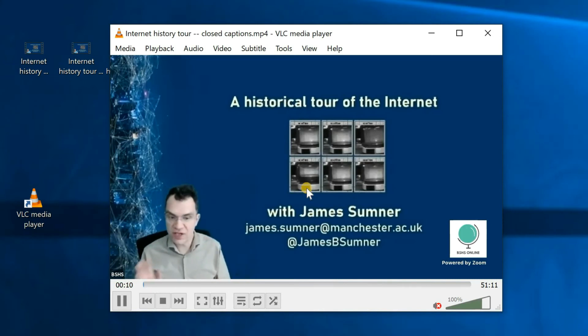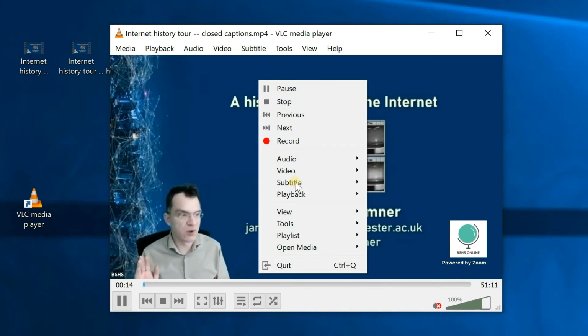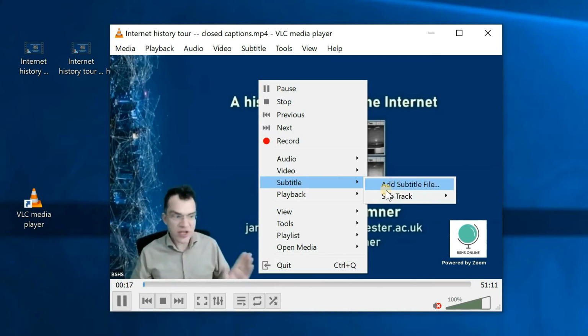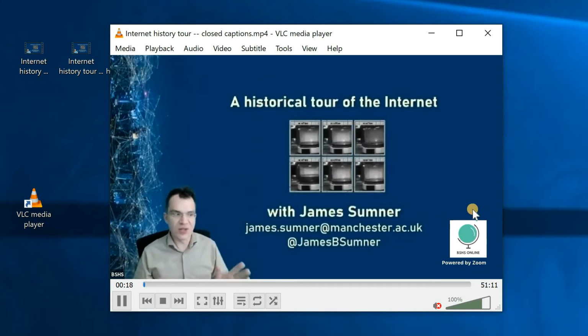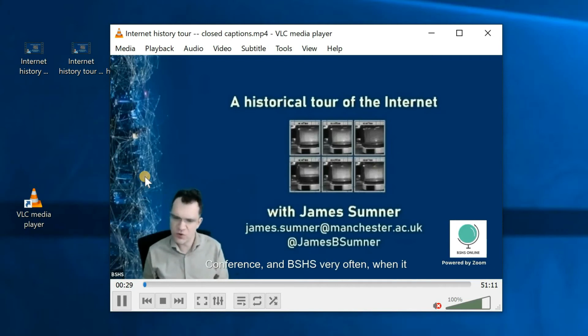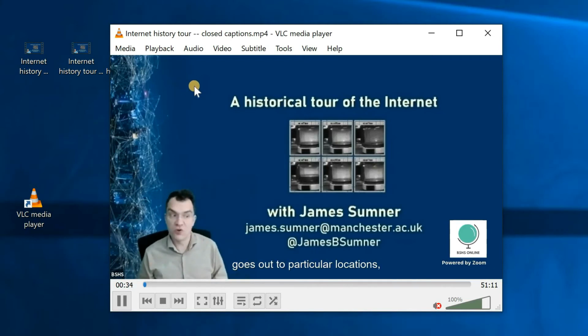The captions aren't coming up now, of course, because they're not set to come on by default. The option is not unreasonably under Subtitle, or in fact, if you right-click on the main video, you can get to Subtitle there. It's always track number 1 with this system, and there we have it. Now, the biggest advantage of closed captions is because they're stored separately from the video and they're stored as text, the individual video player can control how they display, and therefore so can your audience.